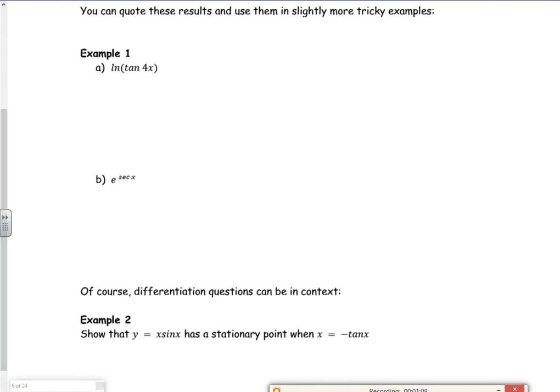So let's differentiate these. So log of tan 4x. If you remember, if you differentiate a log, I differentiate the bracket over the bracket. So if I differentiate tan, that goes to secant squared x. If I differentiate the tan 4x, it's like a little chain rule thing, just like you did with e to the 4x, where the 4 goes at the front. I do exactly the same here. So tan 4x would become 4 secant squared 4x all over tan 4x. Now that would be enough to get your full marks.